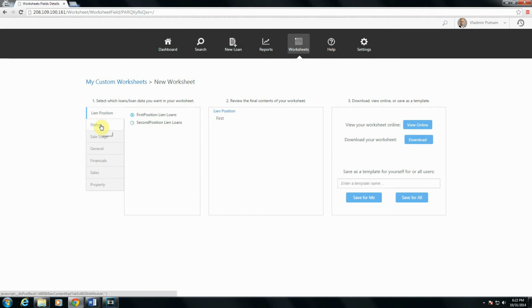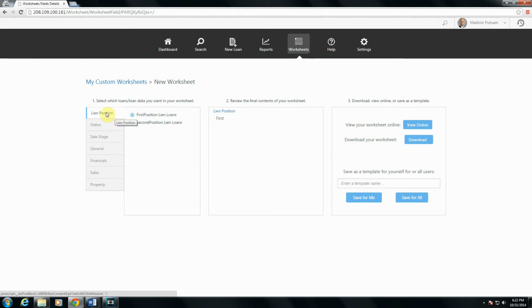So all these different options are tabbed out on the left here to select what you want on your worksheet. The first three tabs, lien position, status, and sales stage, will actually filter which loans will appear on your spreadsheet, and then the other four tabs will determine which fields appear for the loans you want on your spreadsheet. So we'll just go through these one at a time again.